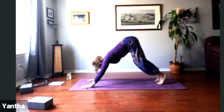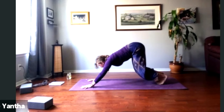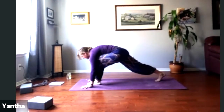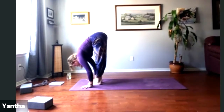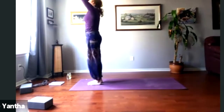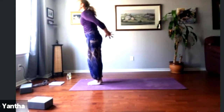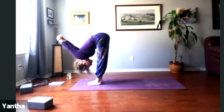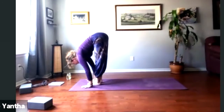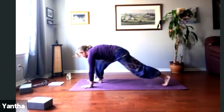Exhale, bending through your knees, gazes forward. We'll inhale to step left foot forward. Exhale, toes come to touch, forward fold. Interlacing your thumbs, inhale to rise, find a slight back bend. Right back into it. We'll exhale, interlace your fingers behind your back and fold. Inhale, hands come down, left foot reaches back. And then exhale, step back into your downward dog.